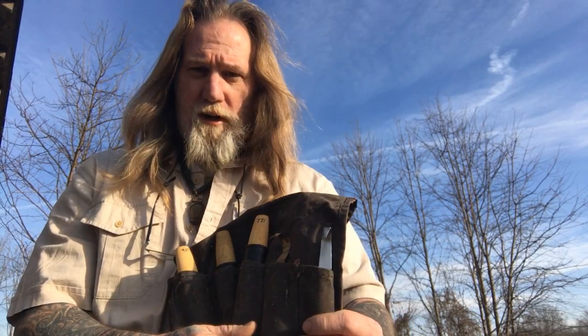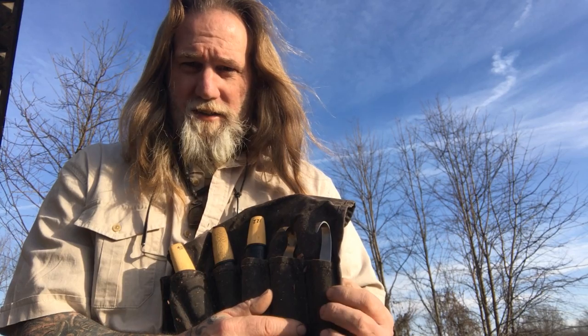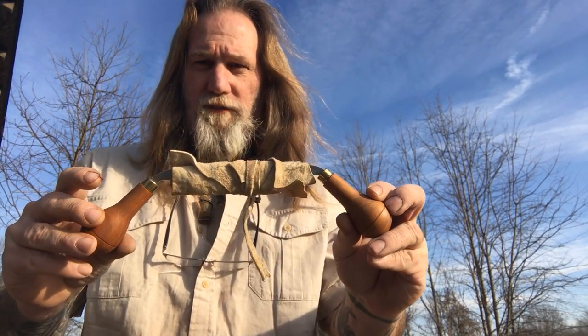Both hook knives are fairly good, pretty versatile, and inexpensive. The problem with the 164 is that it's set up to be a right-handed hook knife, so if you're left-handed like I am you have to manipulate it a little differently. I can use it both right and left-handed, or I can hold the work with my right hand and do rolling cuts, or put it in the spoon mule and hold it with my left hand and do push cuts with my right hand — which works really well.